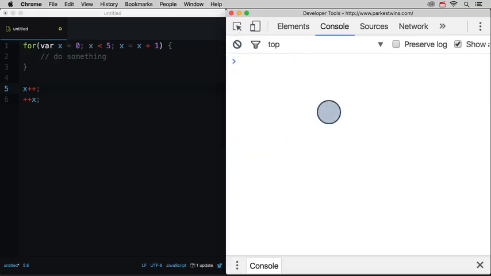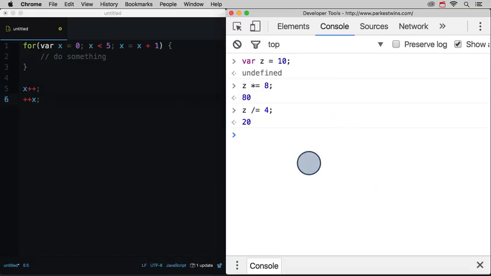Now, a couple other shorthand things that you can do are multiplication and division. So let's create a new variable called z and set it equal to 10. So if we wanted to multiply 10 by, let's say, 8, we could say z times equals 8. What that's going to do is it's going to multiply the value of z by 8 and then reassign it back to z. If we do that, z is now 80. And we could also do the same thing for division. We might say divide it by, let's say, 4, and that's going to give us 20.